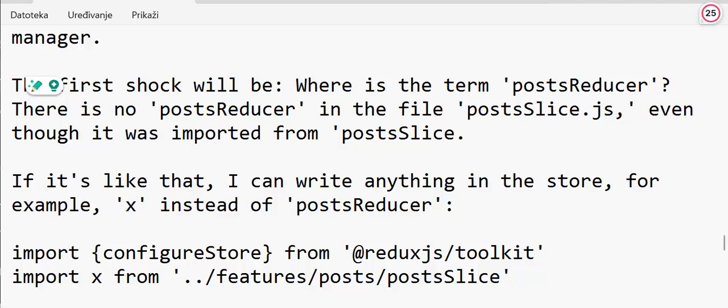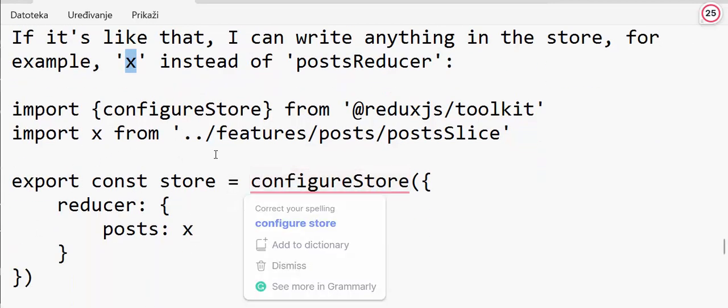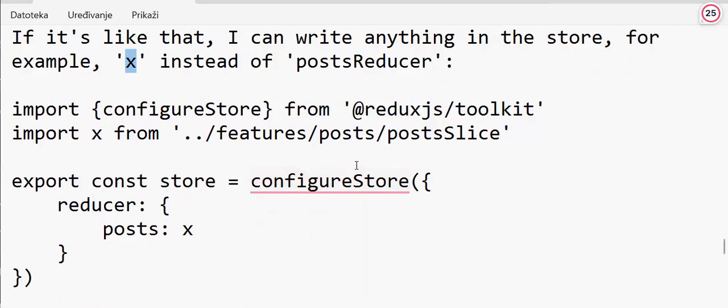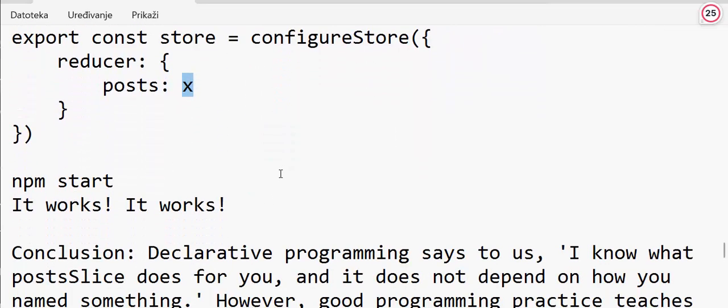If it's like that, I can write anything in the store. For example, X instead of post reducer. Import configureStore from Redux toolkit, import X from postSlice. And here it is again X. npm start, it works.